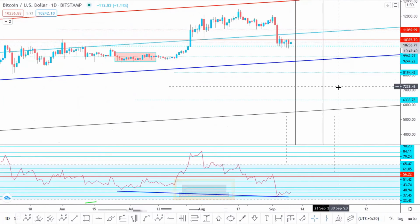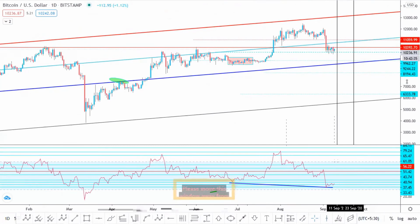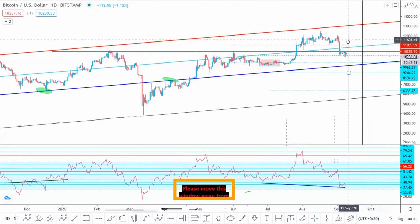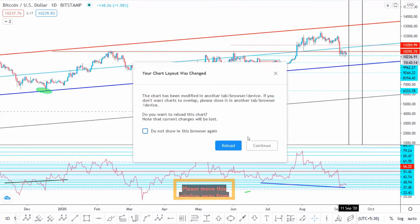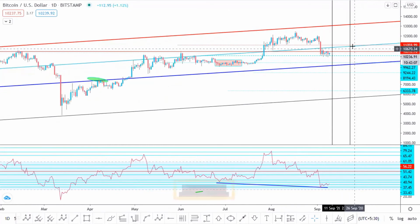Is it some type of proprietary cycle work you do? Or why are these dates important? So basically, according to the FIB timelines, these two areas make sense. Fridays, if I'm not wrong, I'm right about the 9th September. I'm not sure if it's 21st September or 23rd September. It could be 21st September. But according to the FIB timelines, these dates make more sense.